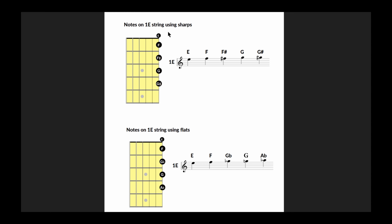But we know from enharmonic spelling, which we covered in the previous 2 exercises, that the F sharp at the 2nd fret is the same note as the G flat on the 2nd fret. And likewise, the G sharp at the 4th fret is the same note as an A flat at the 4th fret.